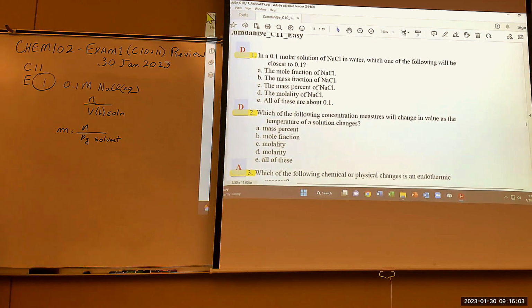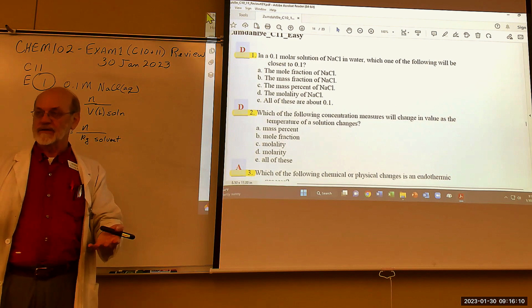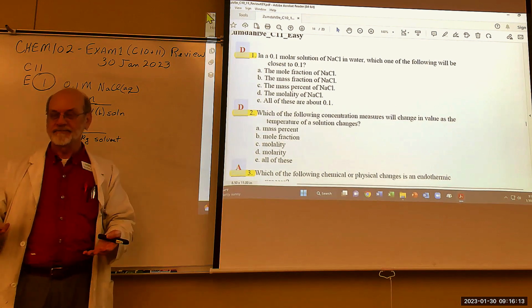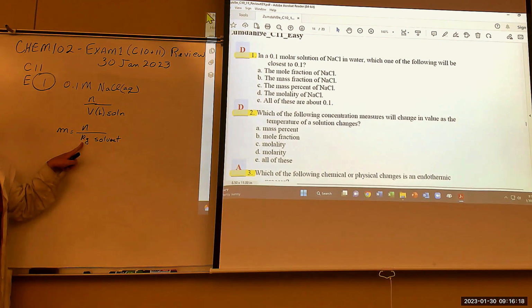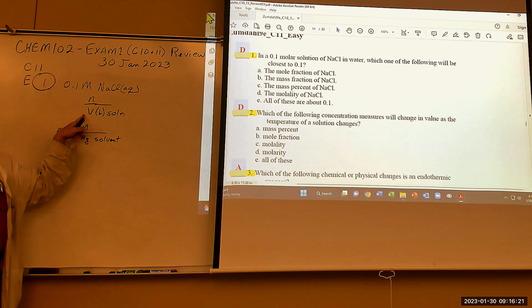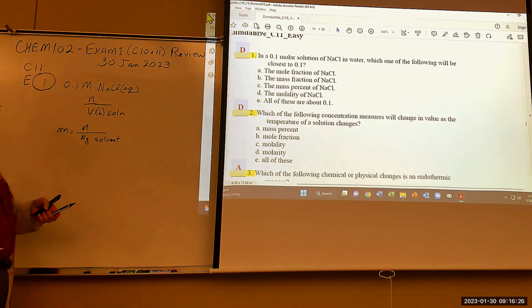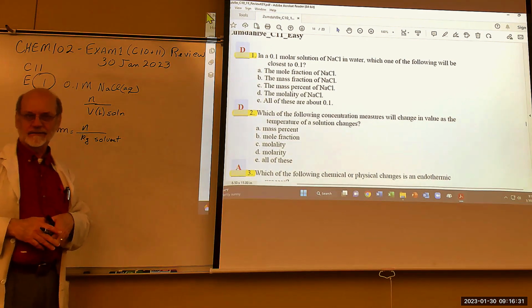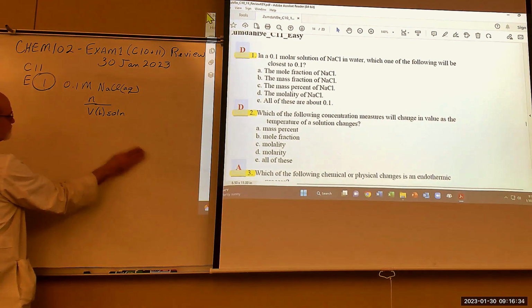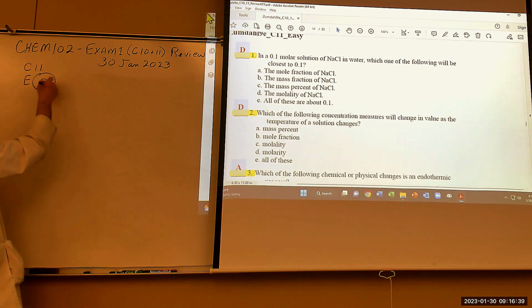Molarity and molality are very close for dilute solutions. The problem is, if you're running an experiment that's temperature dependent, then you have to use molality because it gets around temperature with mass instead of volume. We could go through and calculate each one of those if we had time. And I think the work problems does that. But in the interest of time, we're going to move to number 2 now.